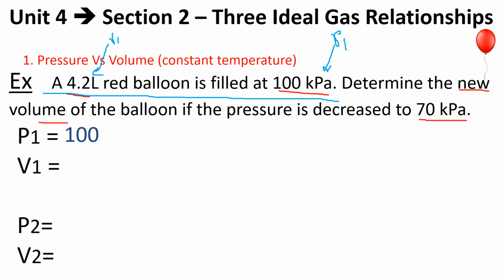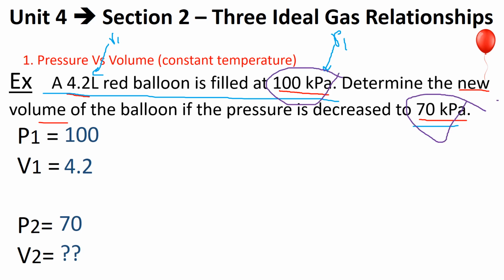So let's go ahead and fill those in. It goes on to say determine the new volume, so that'll be what we're going to calculate, and we have it decreased to 70 kilopascals. There we go. Now, before we even proceed, I want to point out that our pressure terms can be in millimeters of mercury, torr, bar, kilopascals, there's a few of them. Anyway, they need to be the same though. We are working, both values are in kilopascals, so that's fine, we can proceed.